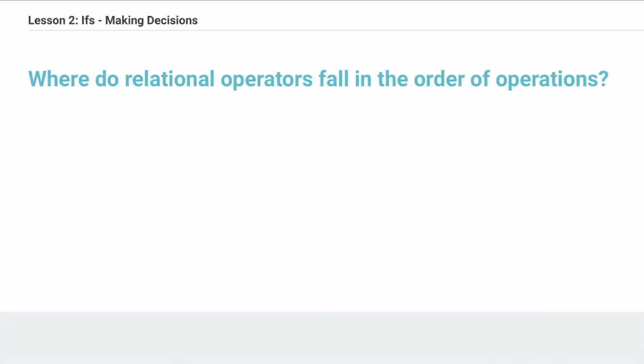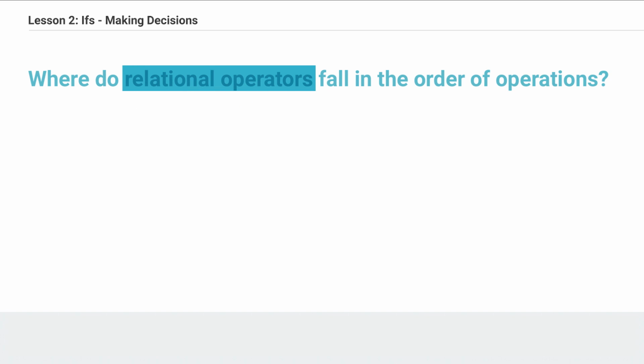Okay folks, we are here with a tip video to help take your understanding of relational operators a little bit deeper. In this lesson, you saw all of the different relational operators that we have in Java for comparing primitive values, right? You have your equals, you have your not equals or exclamation point equals, you have your greater than or equal to. All of those are called relational operators because they tell us the relationship between different numbers.